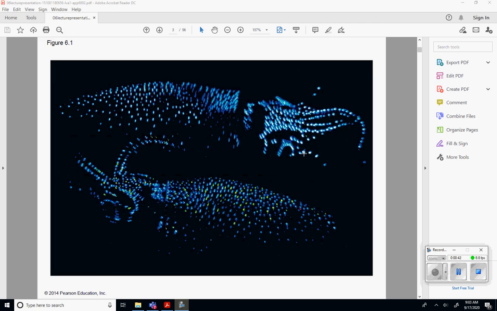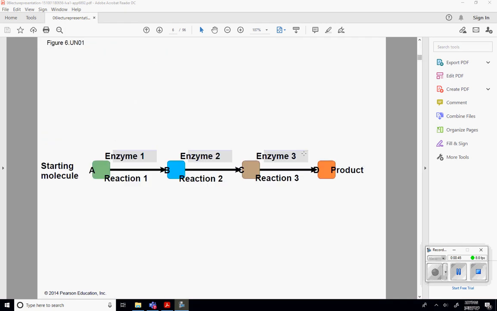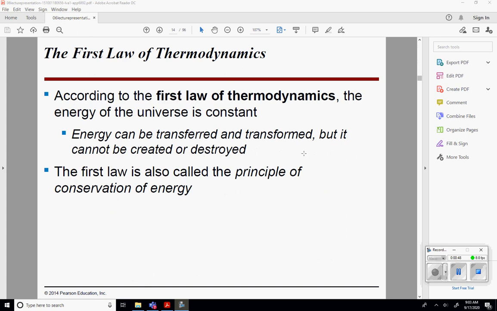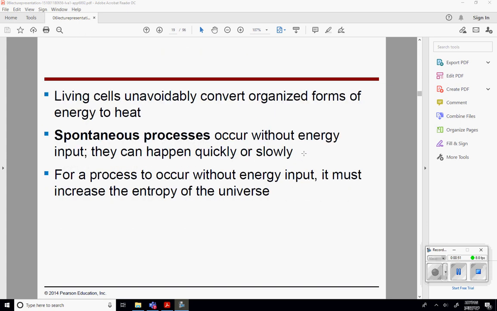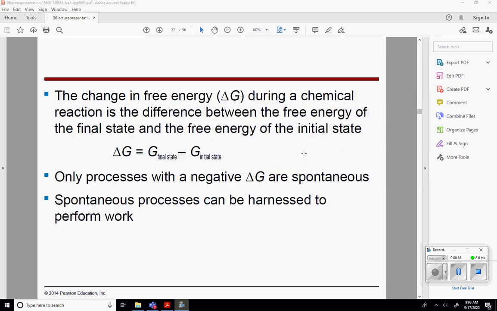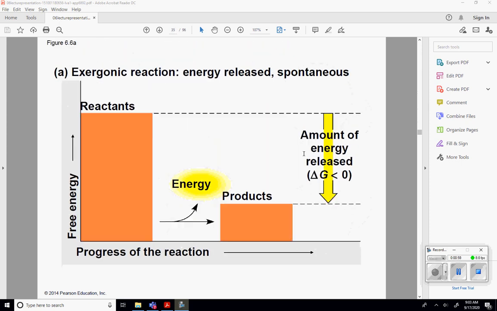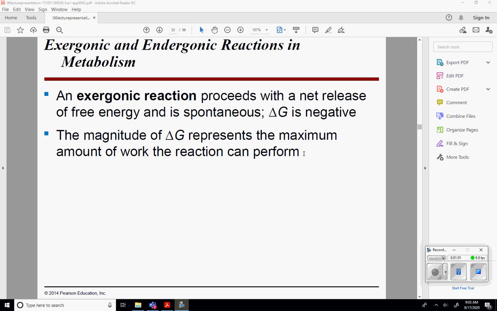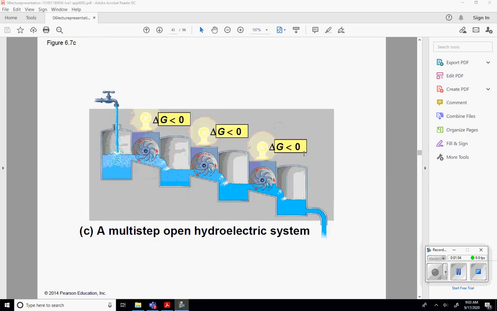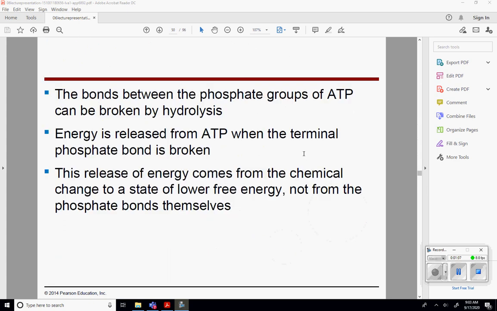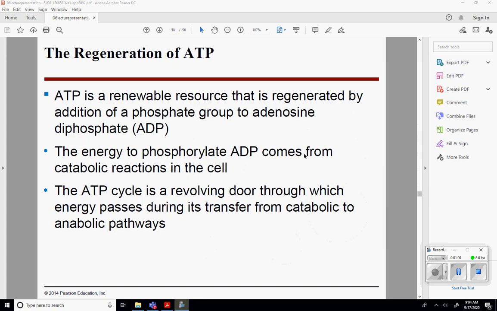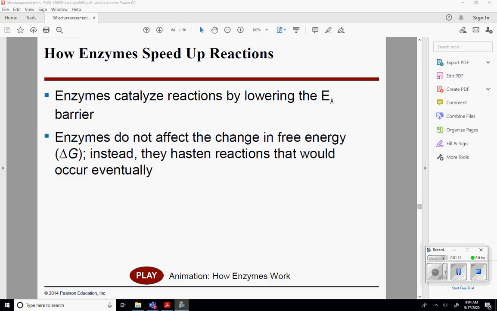Also, I'm skipping some of chapter 6 because they start talking about energetics, and a lot of that is not going to be on your AP biology test. There'll be some grasp of concepts, but not a whole lot of testing over things like exergonic and endergonic and Gibbs free energy. They won't ask you to calculate Gibbs free energy, they just want you to understand the principles behind it. We'll come back to it later, but we'll be skipping it for now.